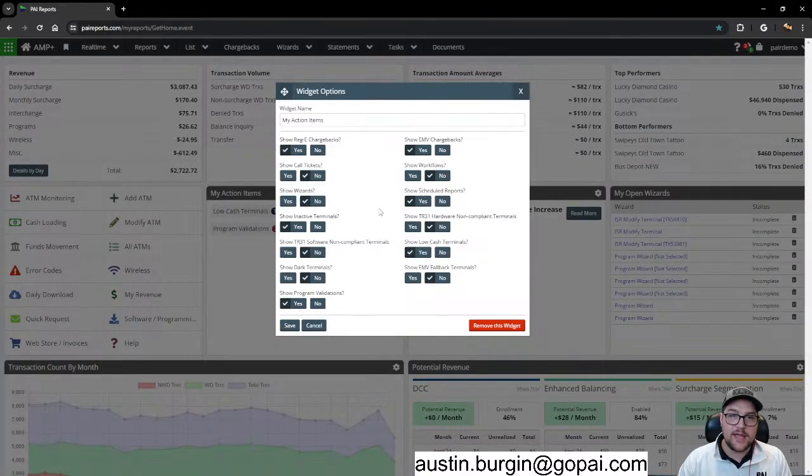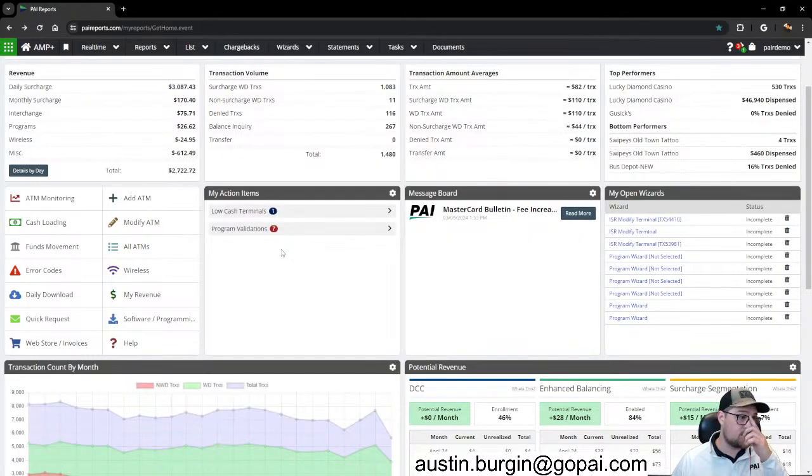But we have Reg E chargebacks, EMV chargebacks, call tickets, workflows, wizards, scheduled reports, inactive terminals. We have a lot of things on here that could potentially be shown to you. It's a phenomenal widget, especially when it comes to Reg Es. If you wanted to track any sort of open Reg E that we were unable to either pull the journal through RMS, or if you don't have it in RMS and you need to go retrieve that.